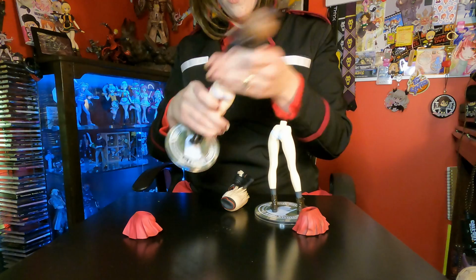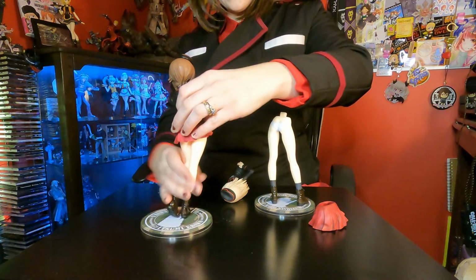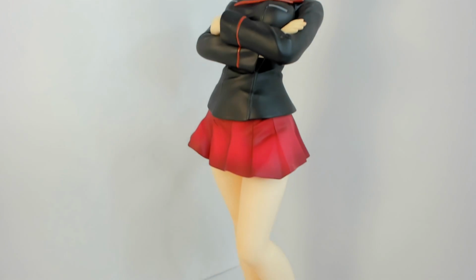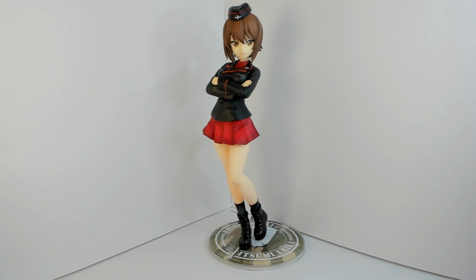Wait, we gotta see something. Wait, no way. Oh my god, wait, no way. They look like they might be the same. Holy crap! Okay, it doesn't go in very tightly, but I thought that you could maybe swap them. So Erika's doesn't work so well, but look what you can do with Maho. You can actually put Maho on Erika's lower body. I actually kind of think that looks really cute. I like her in that pose better than her normal pose. I wish that Erika could stand like that. She'd look kind of cool, but not gonna happen, sadly.